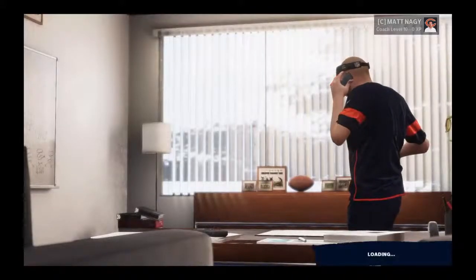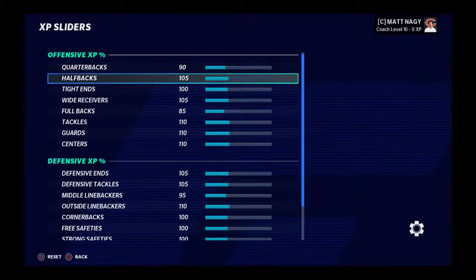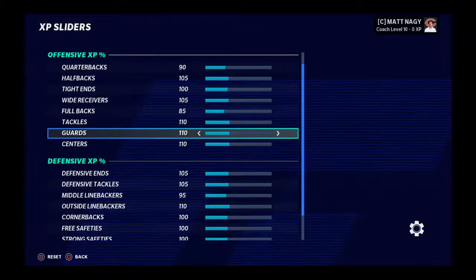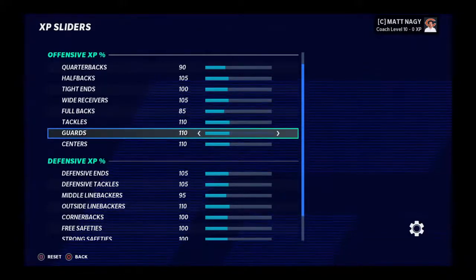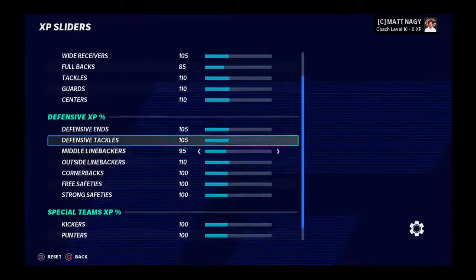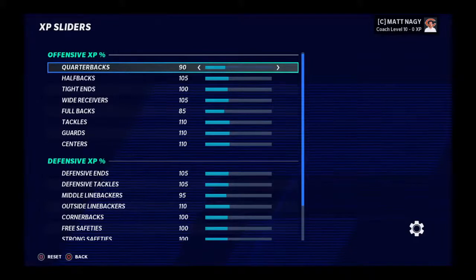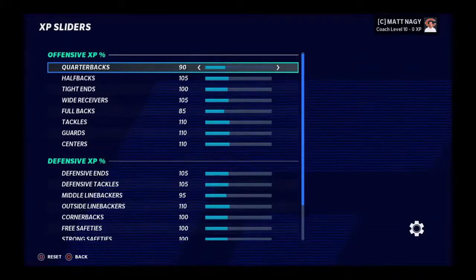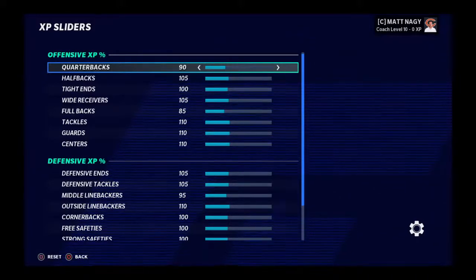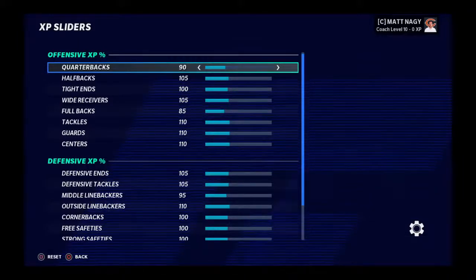So I'm going to go through XP sliders. Now remember, this is not just meant for your team. The chart that I have right here for XP points is not just meant for your roster. This is meant for all 32 teams across every franchise. So every team is going to get, let's say, 90 XP points towards their quarterback throughout the year, and that'll be equivalent to whatever their skill points is, and it's not going to be a high number for this certain position. That's going to be throughout the whole league, so it's not just yours. I just want to put that out there and let you guys know about that.